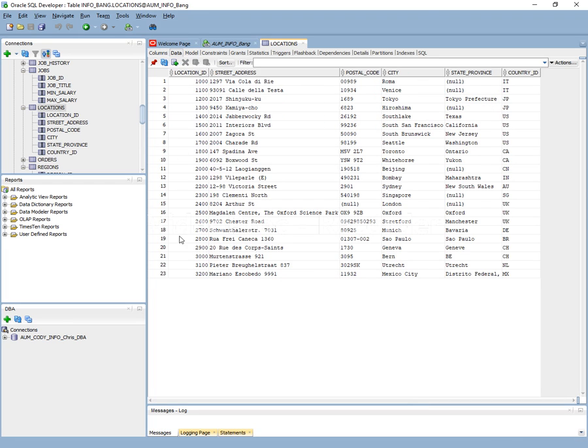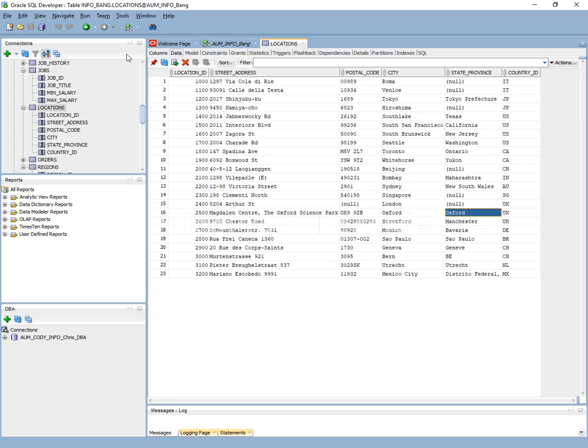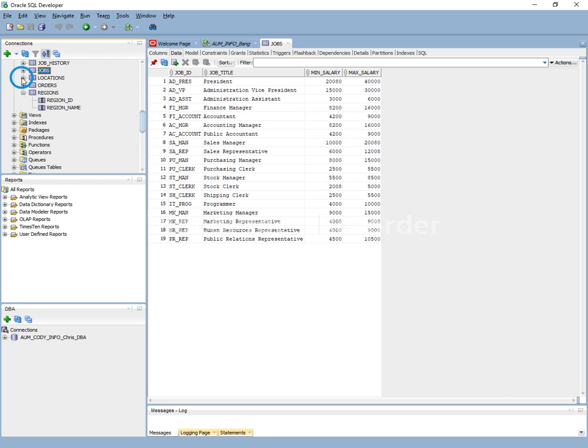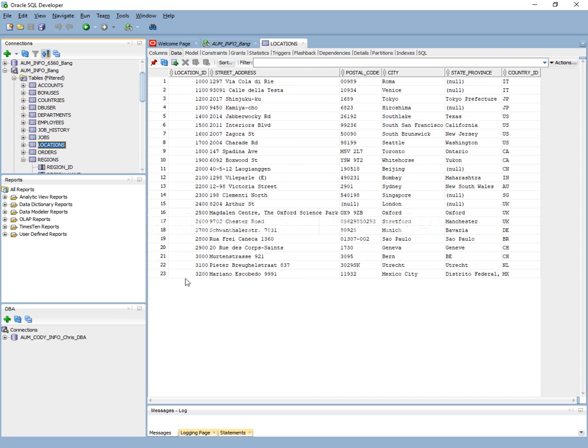So there are 23 locations, and each has its own country ID. And if you go to countries, there are 25 countries. So there are 25 countries, but there are only 23 locations.